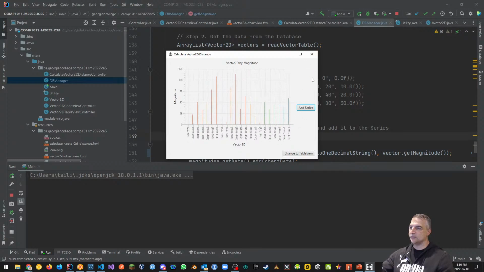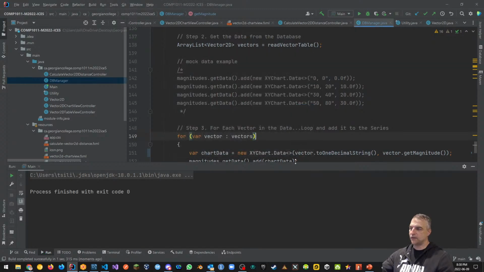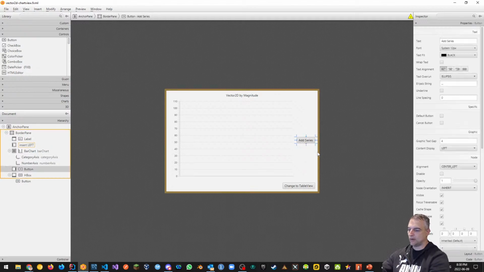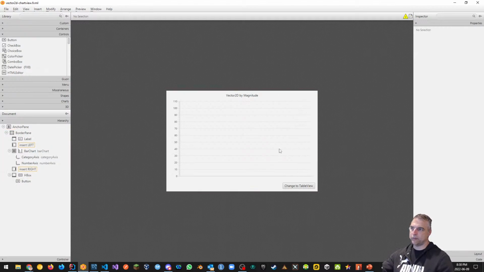So this is the add series button. We're using it just to test with, but we really don't need it in our design, so we can just remove it. So let's get rid of it. That was just a test, just to see what happens if we were to add. I wanted to show you what it looks like to animate a new series in, and also how to add data in. You can see that this chart automatically adds multiple series in, and notice it comes in with different colors, and there would also be a different legend down here as well. So save, please. And that is our example of a chart.